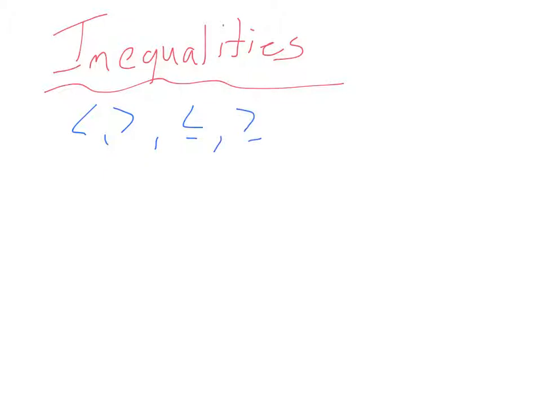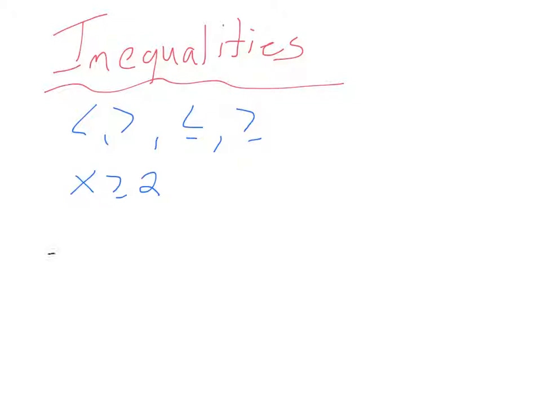And oftentimes with inequalities, we like to graph solutions, right, to represent sort of more visually where all the numbers lie that satisfy these. Because in the case of inequalities, usually there's more than one number that is true for the inequality, unlike equations where it's either 1 or 2 or 3, sort of a set number. There's like a countable number of solutions. In the case of inequalities, it's usually a range or a piece of the number line that would be the solution to the inequality.